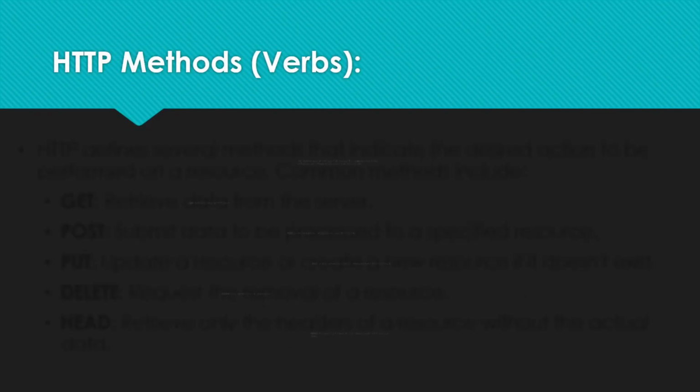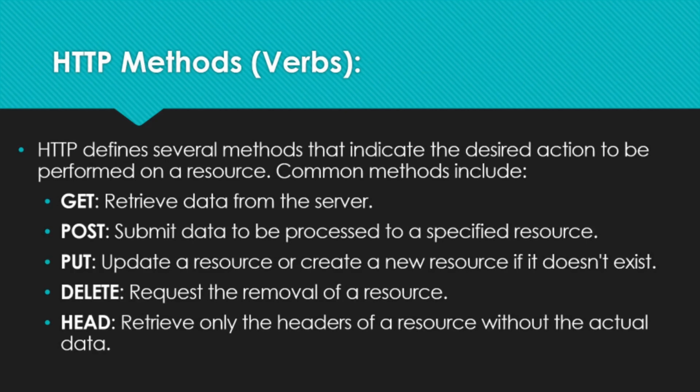Let's take a look at HTTP methods or verbs. HTTP defines several methods that indicate the desired action to be performed on a resource. Some of the common methods include GET, POST, PUT, DELETE, HEAD. GET, as the name suggests, retrieves data from the server. POST is used when we want to submit some data to the server, for example, user credentials for authentication. PUT updates a resource or creates a new resource if it doesn't exist.